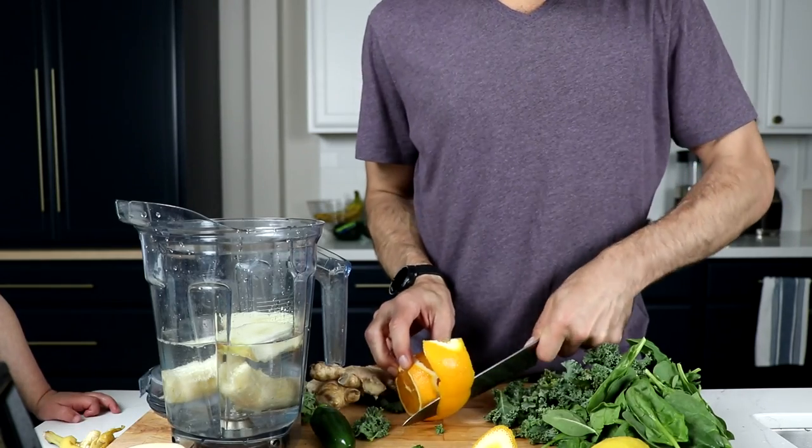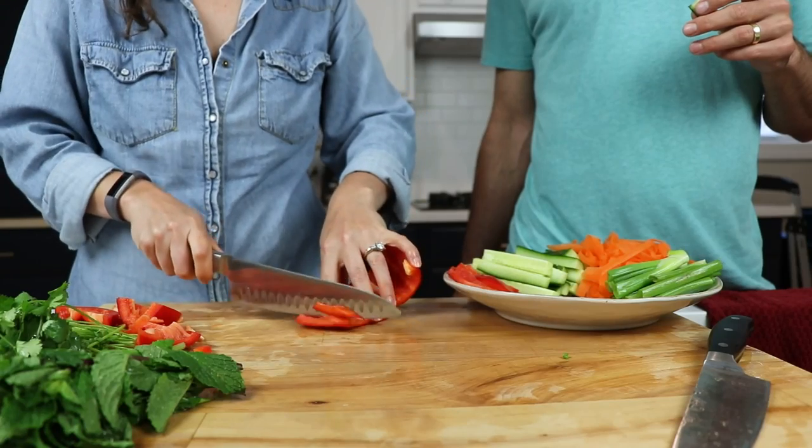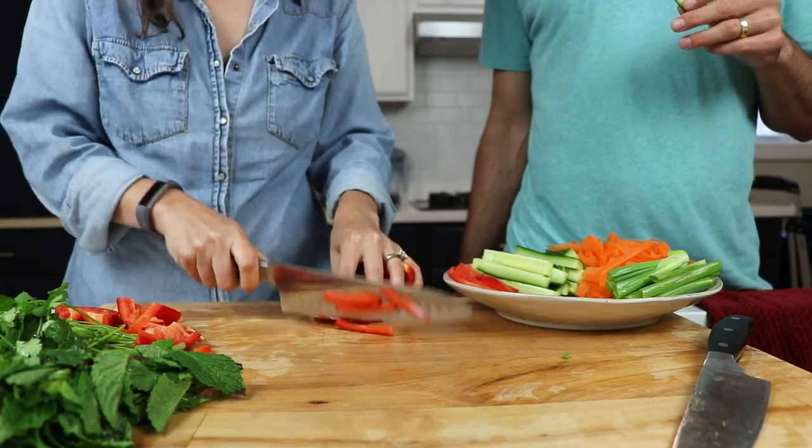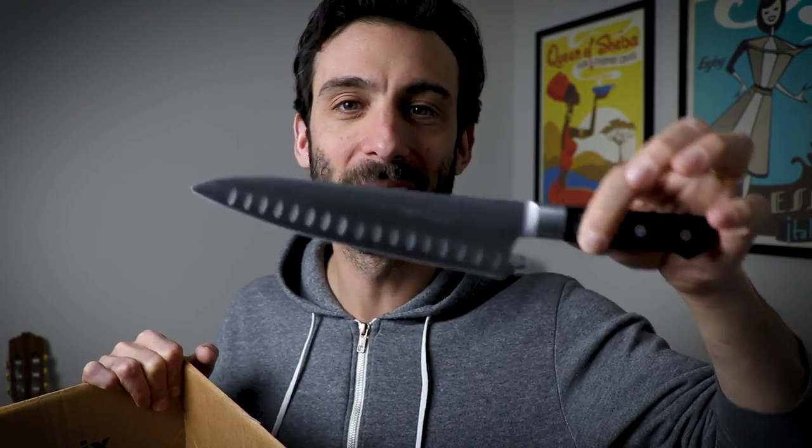First thing: chef's knife. You need a really good chef's knife. It's not worth your time to be messing around with a throwaway chef's knife. It makes the whole experience of preparing your green juice, chopping vegetables into golf ball sized pieces, getting your accoutrements ready for dipping — so much better with a proper chef's knife. This is the Mac knife, the mighty Mac knife. It was recommended to us by the Wirecutter as the best knife for most people. You only need one knife, and this is the one.